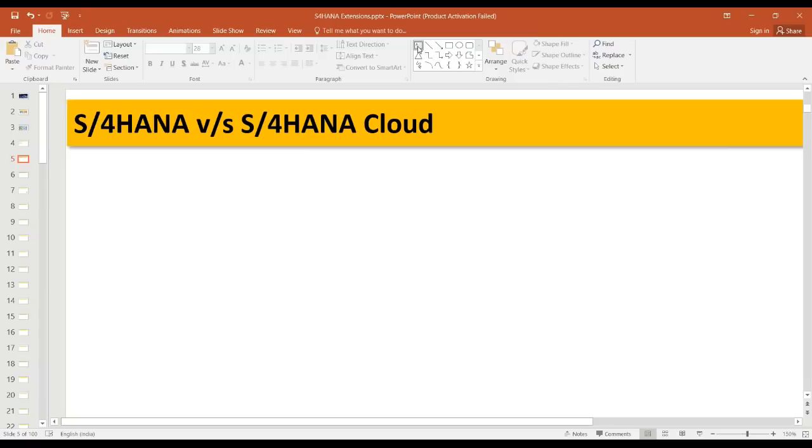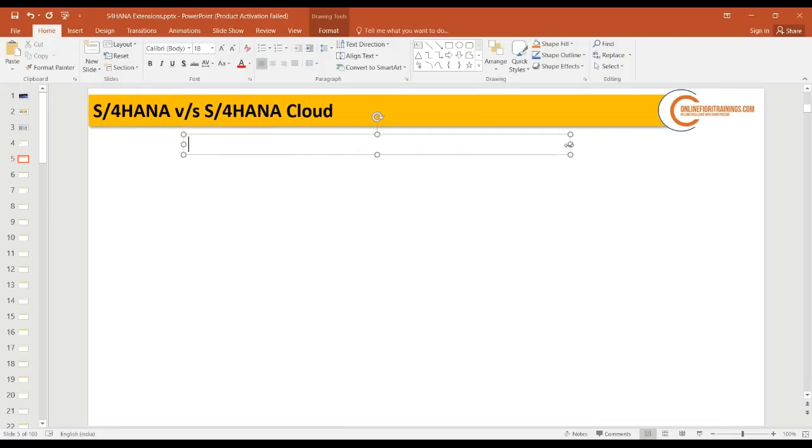The difference between S/4HANA and S/4HANA Cloud is another interview question which will be asked when you're going for interviews for S/4HANA technical consultant. This is one important interview question which people may be asking. So what is the difference between S/4HANA and S/4HANA Cloud? Now, guys, when they say S/4HANA, they are actually talking about on-premise. This is also available in on-premise.